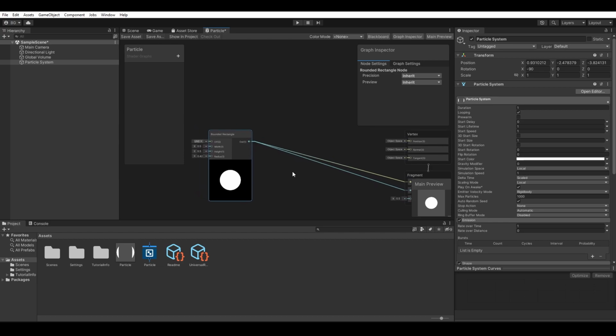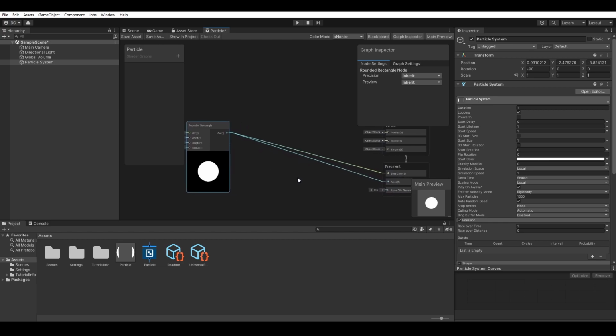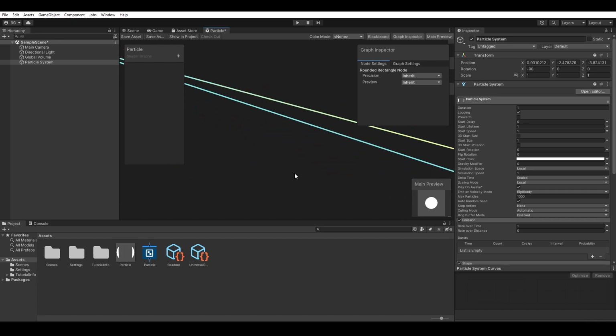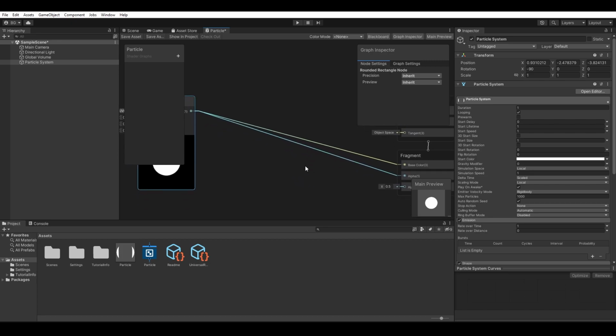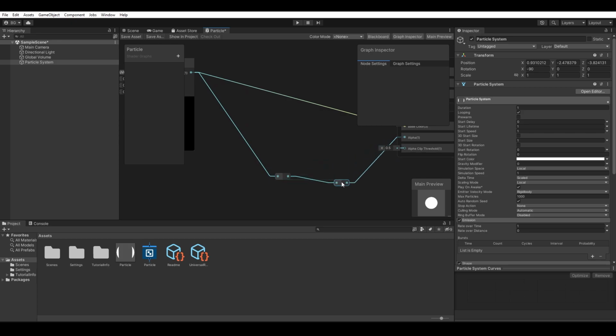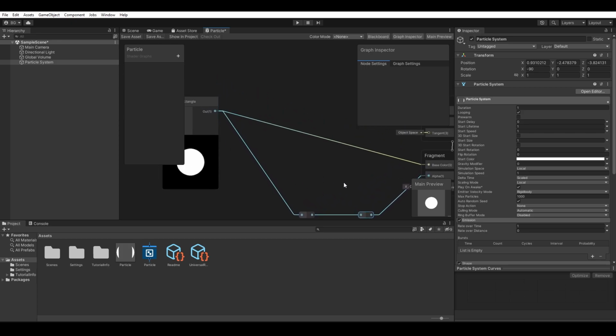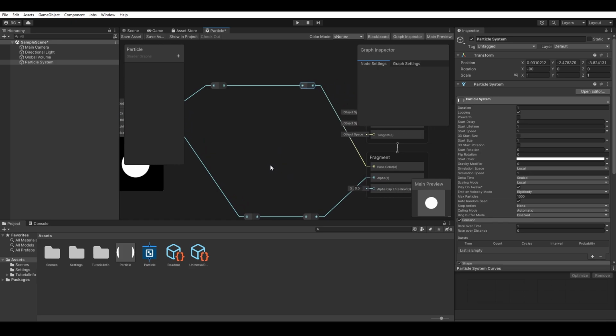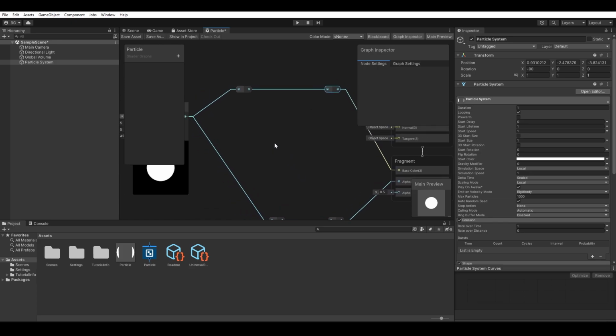Now, I am notorious for doing a bunch of spaghetti lines everywhere on my shaders. I'm going to try not to do that with this because I want to seem like a very clean VFX artist. If you double click the lines on shaders, you can actually create these little joints where you can clean up the space and have some more space to put other nodes inside. So this is a good habit to get into. I personally just don't do it because nobody else really messes with my shaders besides me. But if I was working with other artists that were using my shaders, this would be advisable.